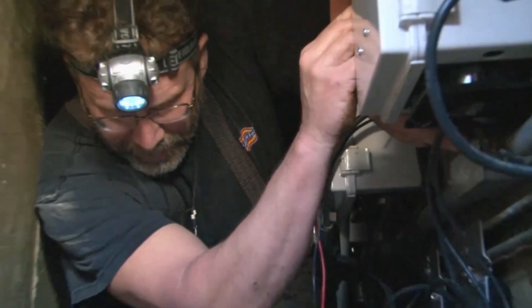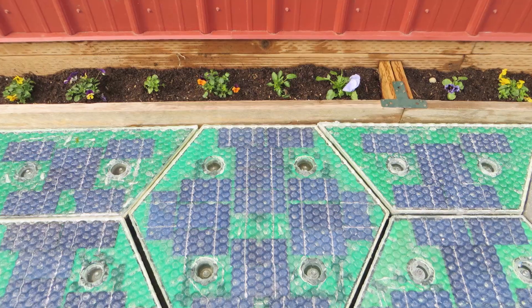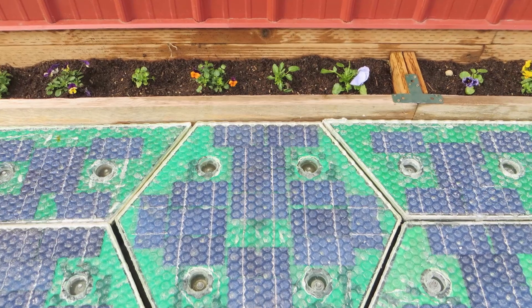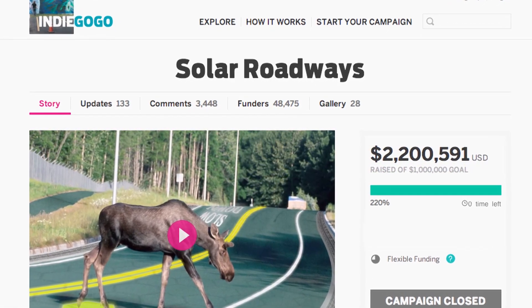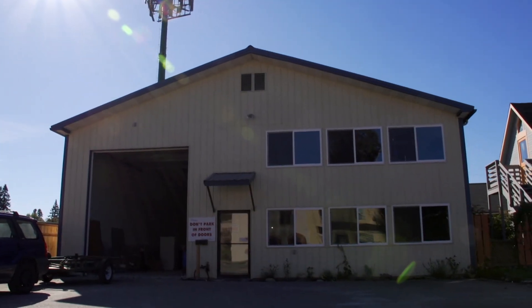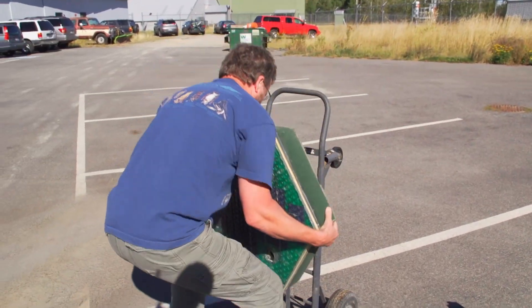This corridor could also collect and recycle runoff from rain or snow coming off the solar panels' surface areas. Covering roads with solar panels could help rebuild our nation's crumbling infrastructure, create jobs, and provide a charging network for electric cars. Scott and Julie raised over $2 million from a crowdfunding campaign to buy a building and hire employees to start manufacturing the solar panels.